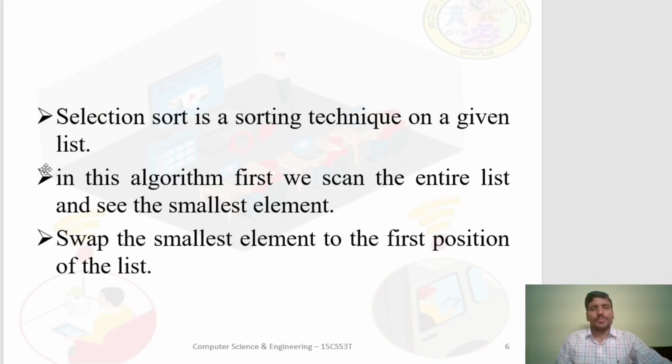Selection sort is a sorting technique on a given unsorted list or array. So in this algorithm, first we scan the entire list and we see the smallest element in the array and we swap the smallest element to the first position of the list.